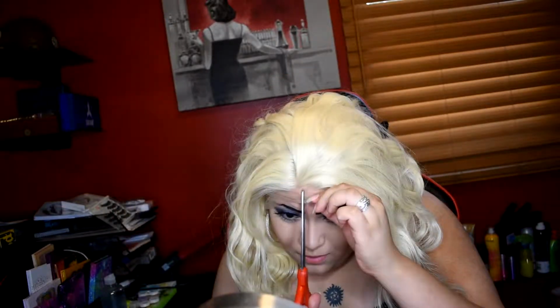Okay, I feel like the only problem is that my sideburns here show just a little bit. So I'm gonna try pulling the wig just a little closer. It's really cute. It's a cute wig. I definitely give this wig about 4.5 out of 5 stars. I only have half blonde hair, so I can pull out some on this side to make that look more natural, and that's not a problem. But on this side where my half is black, it's a problem.